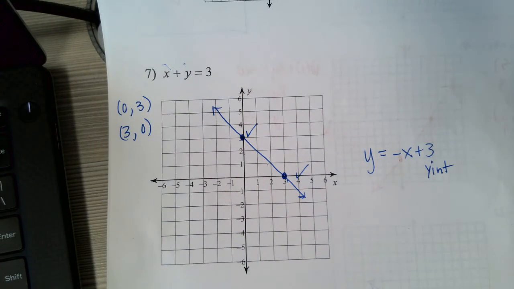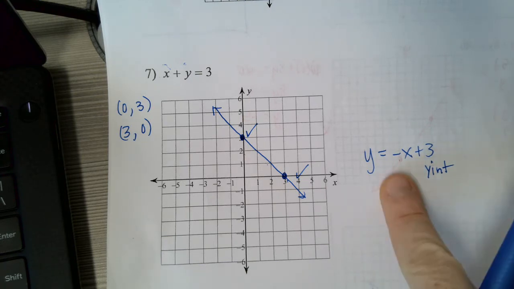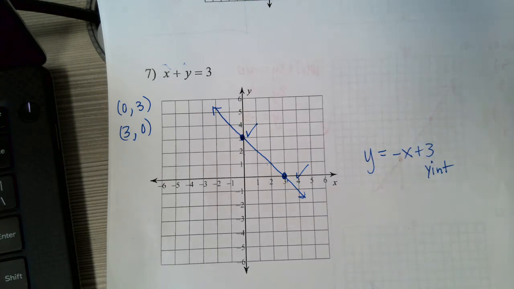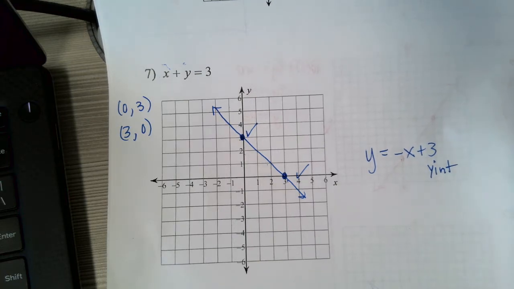So you're going to get to use your expertise. When you get to Algebra 2, your teacher's not going to say, you need to graph the line using this method or this method. You get to pick what is easy for you. Do you always want to put it like this? Do you want to graph the zeros? Do you like finding the point and the slope? It's going to be up to you guys.